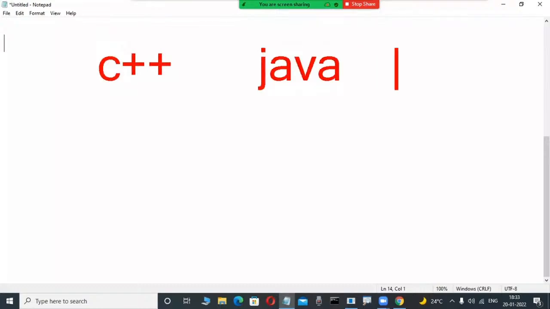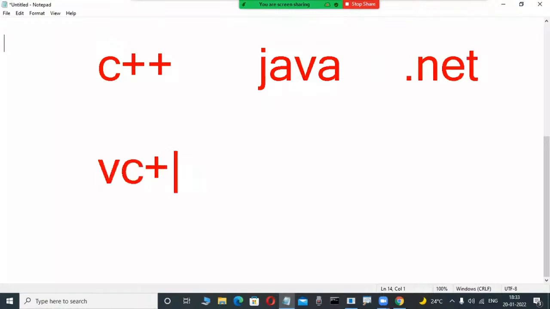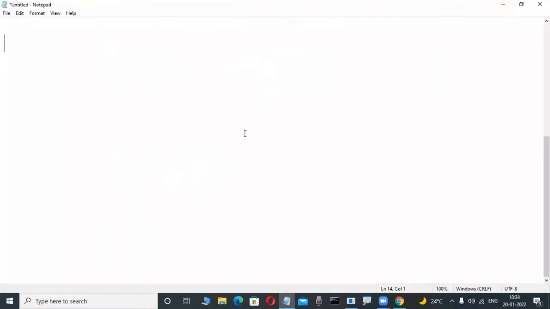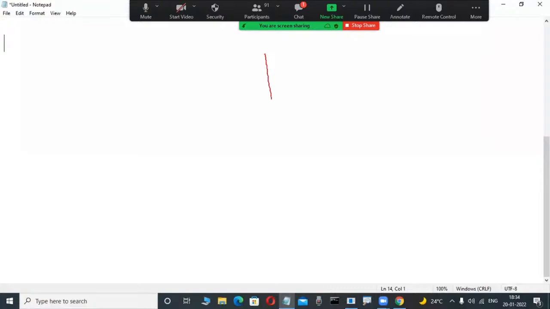C# .NET is an object-oriented language. VC++ is an object-oriented language. So many object-oriented languages are there. Suppose I take two languages today as an example. Through that, we observe similar concepts, and see whether these SQLs are different or the same.